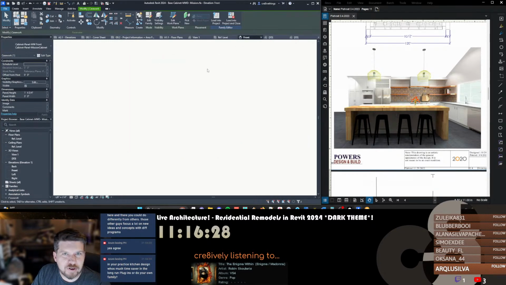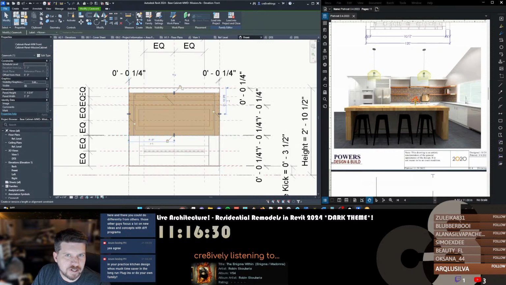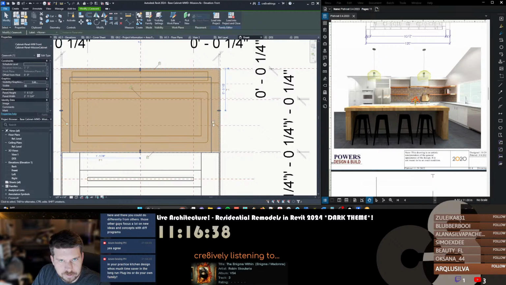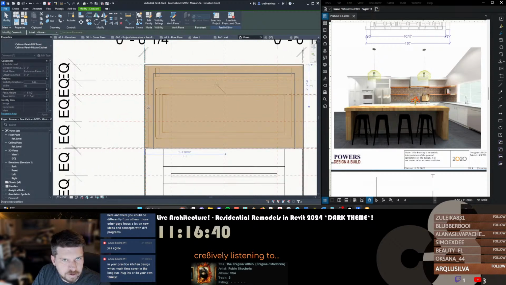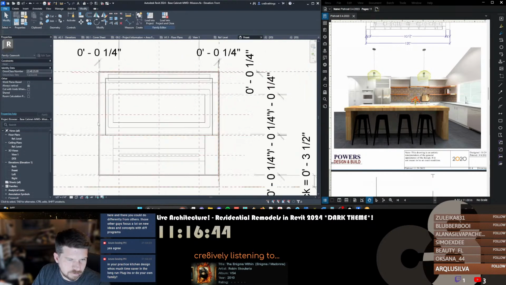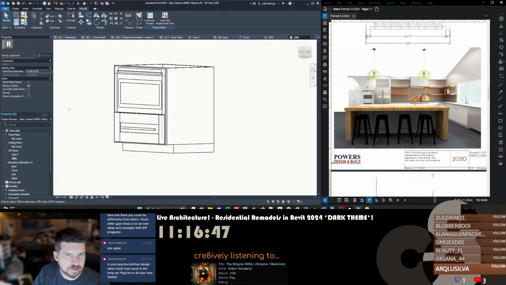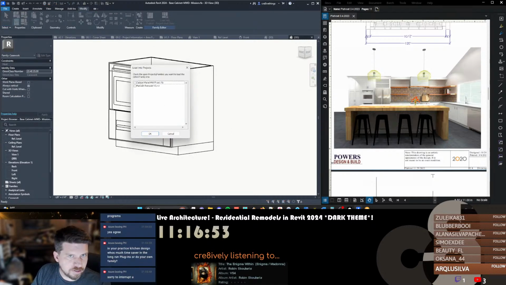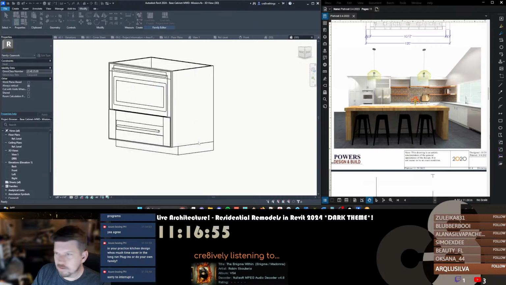Should I just make this microwave go all the way to the top instead of terminating it right here? I think I'm gonna make it just go to right there. And I'm gonna leave just a little reveal on the sides also. So I'm just gonna lock that there. That's just gonna be a design accident. Or not an accident, it's gonna be a design choice. Okay, so let's save that and load it into the project and let's see how that looks.